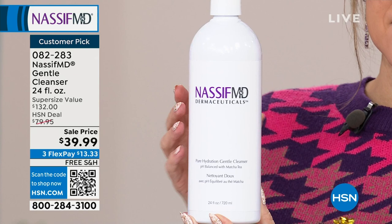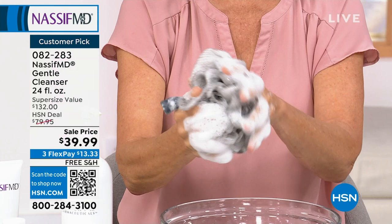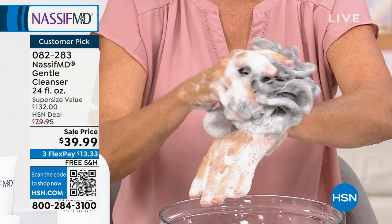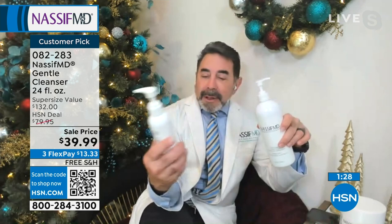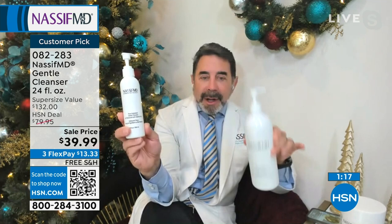A lot of folks — because this is so large — I'm telling everyone right now, you are not going to see this again. Doctor's prescription: you have to put this in every bathroom, and one in your kitchen, because people are now using this for their body since it's hydrating and anti-aging. We're also using this on your hands rather than using sanitizers. In my bathroom this morning, my wife put this in the shower. In every shower, you're never going to see this for 24 ounces of incredible, incredible medical-grade ingredients. When it was six ounces, you'd only keep it for your face, neck, and décolleté — but now you can get that gentle cleanse from head to toe.